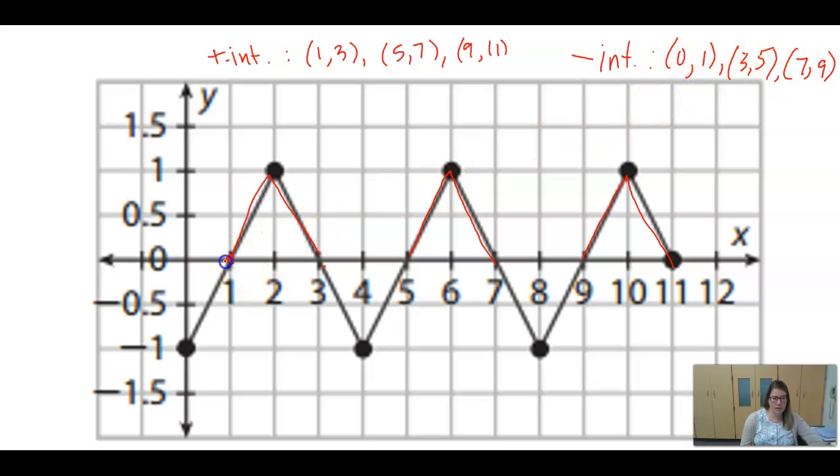And then we just need to write down our x and y intercepts, which there are many here. So we've got 6 x-intercepts. And again, we're just going to write the points, the coordinate pair, where they exist. So 1, 0, 3, 0, 5, 0, 7, 0, and let's see, 9, 0, and lastly 11, 0. So those are my x-intercepts. My y-intercept, there's just one, and it's right here at 0, -1.